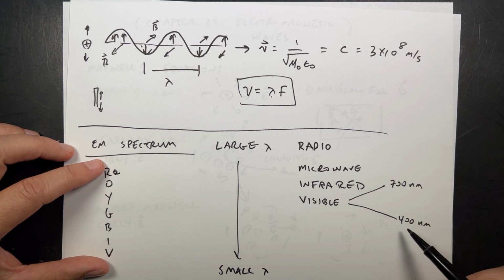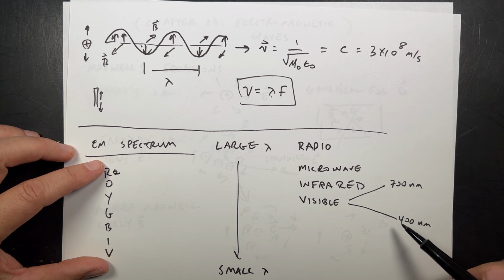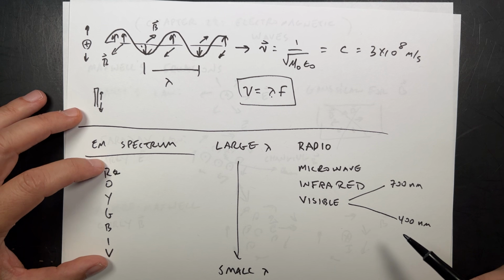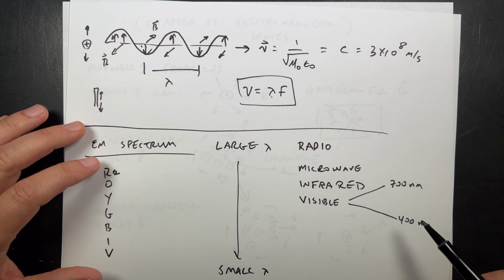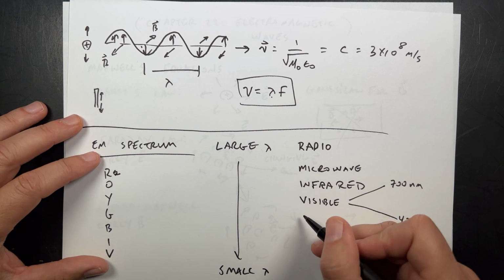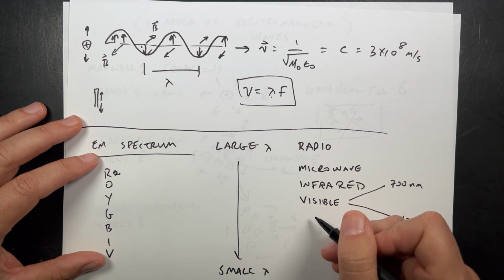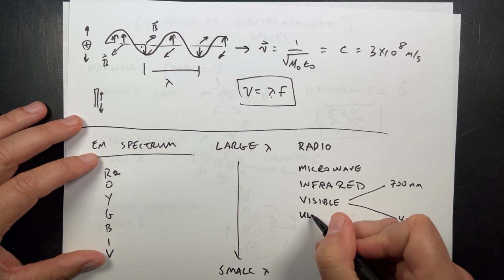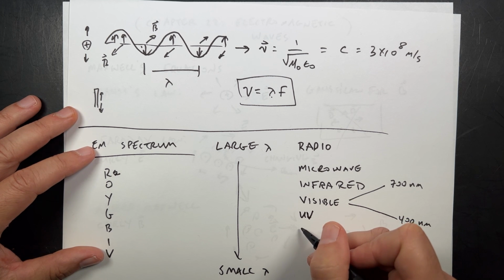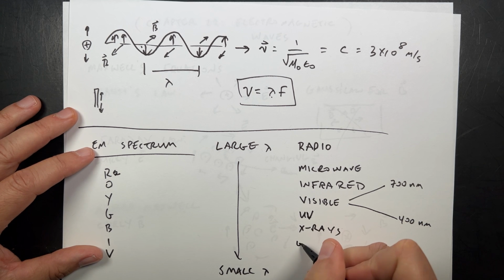And you'll notice this is a really small spectrum, right? It only goes 300 nanometers wide. It's a super tiny thing, but this is the range that our eyes detect, and we call that the visible spectrum. There's a whole bunch of fun things to talk about, but we'll save that for another day because we're just doing a summary here. And you'll notice infrared is right below, in terms of frequency, visible light. And then we have ultraviolet, I'll just call it UV, that's just above. And then we have X-rays and gamma rays.